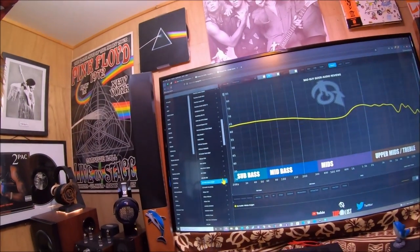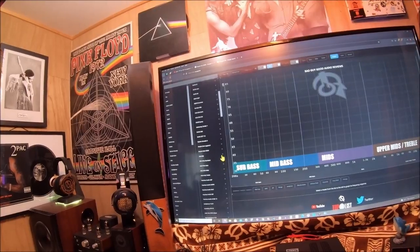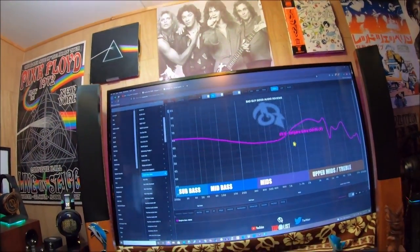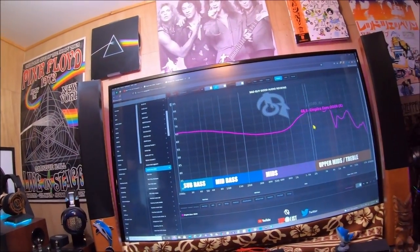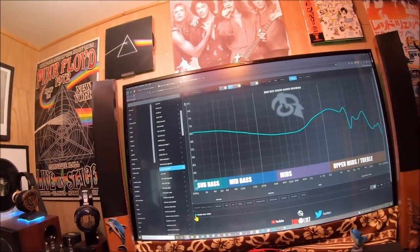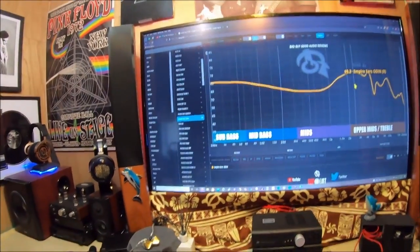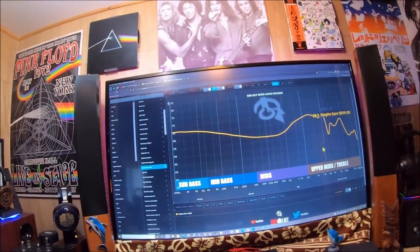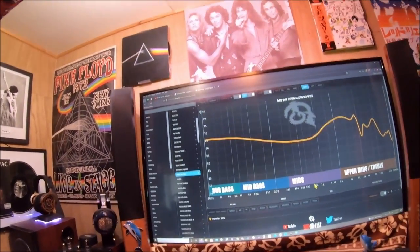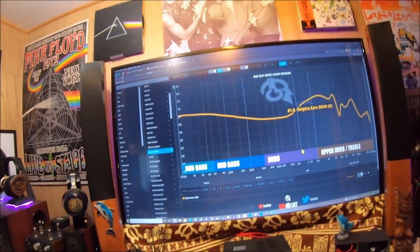Go ahead and take a look at the frequency graph of the Empire Ears ODIN. This gain region is substantial, and most people that talk about its weak point are going to talk about this right here. Let me get some consistency with that line. This is substantial, and in my library it gets on me. This would be a set that I would listen to for half an album and then move on, because I'm personally fatigued by this region more than anything else. So stuff at 6K can get on me.